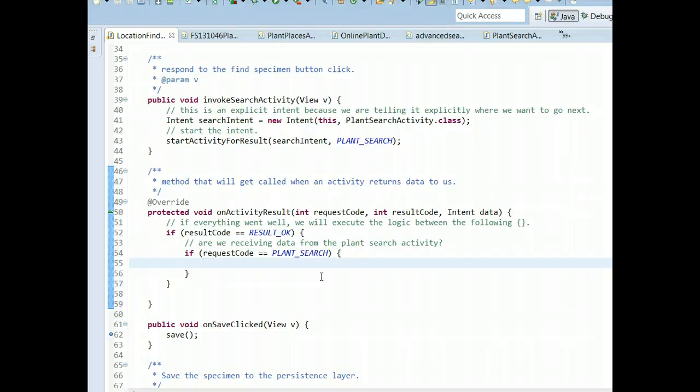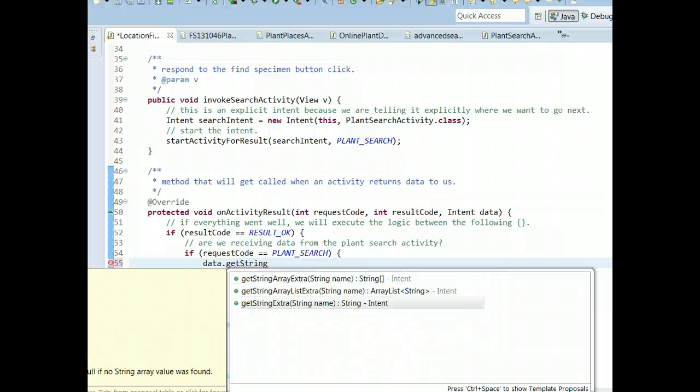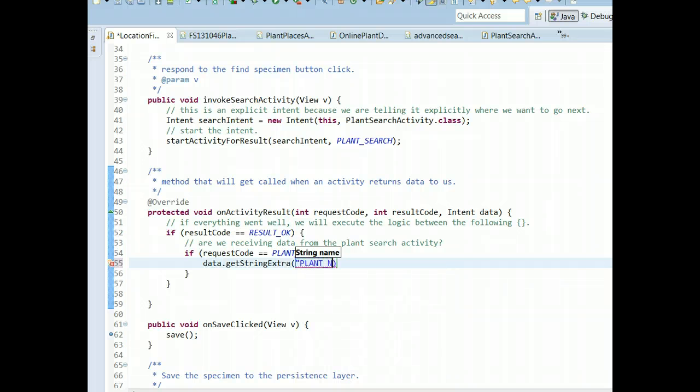So we'll save this, and then I'm going to say data. Data is what we receive from this other activity, and I'll say data dot get string extra. Okay, this is a piece of data that we're going to receive from that other screen. Data.getStringExtra, and I need to give it a name. We'll say plant name, in quotes with an underscore between plant and name. Okay, once again, we don't really like these string literals like this where we have a string in quotes. This is saying data.getStringExtra. It's saying there is a plant name somewhere and there's a value associated with that name. In programming we call that a name value pair. Again, there's a plant name somewhere and there's a value associated with that name. So I'm giving you the plant name, and what I want in return is the value that's associated with that name. Okay?